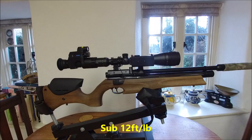In my opinion, both of these rifles are as good as each other. Both are very accurate and about equal in power at around 11.6 foot-pounds with the JSBs. I just like having both and using both. Plus, it's useful having a spare just in case one goes wrong. In fishing, we call it tackleitis when you have lots of tackle, but not sure what it would be called in shooting when you have lots of equipment, but it's all good fun.